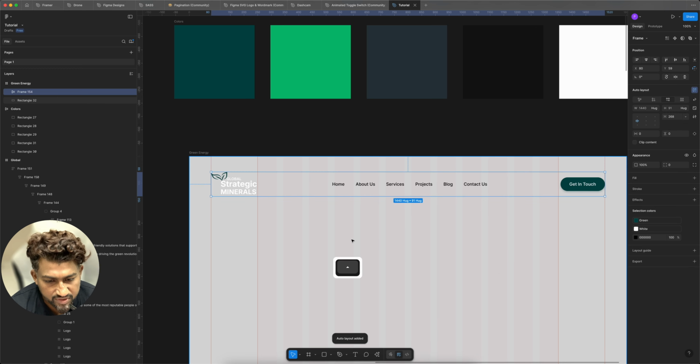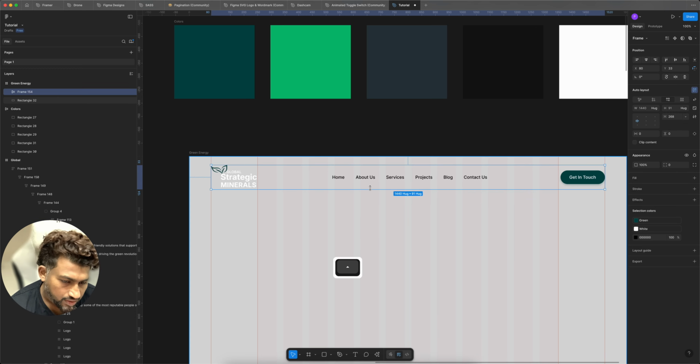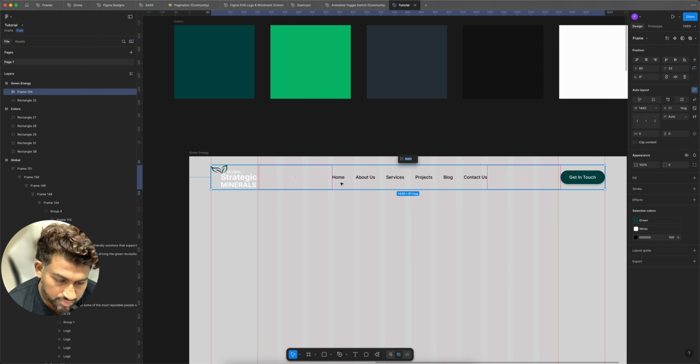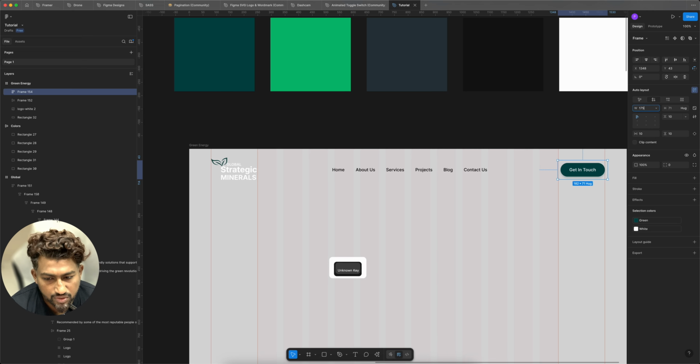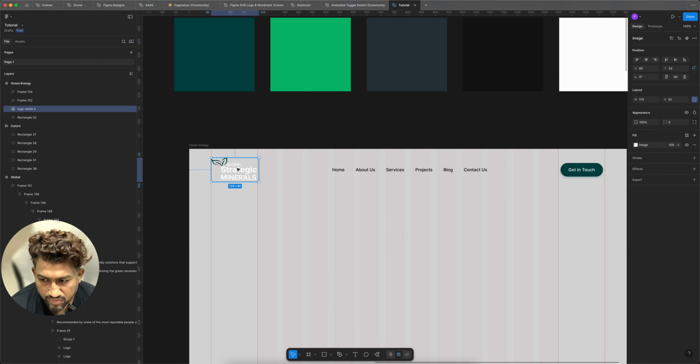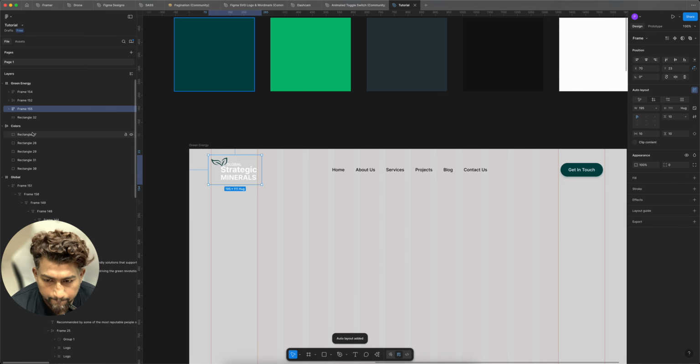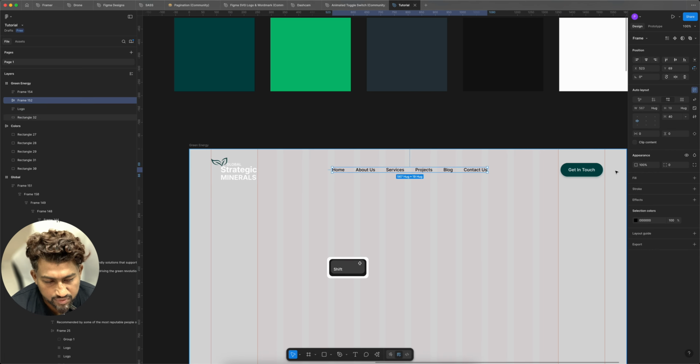And there should be space between, so same space from right side and left side. But I think the menu is not centered properly, so let me fix it. I added an auto layout around this button and made it the same size as the logo. So same width, so everything will be centered now.